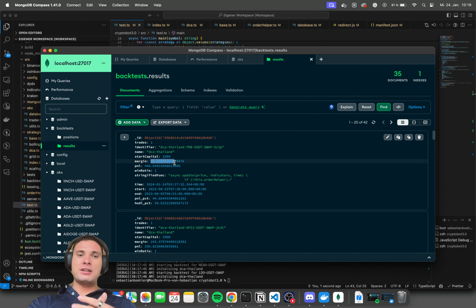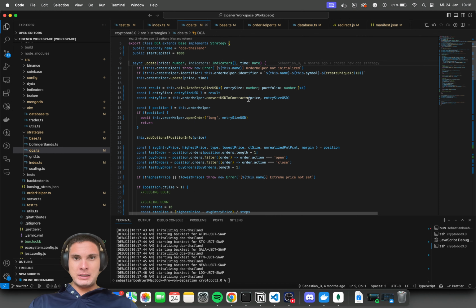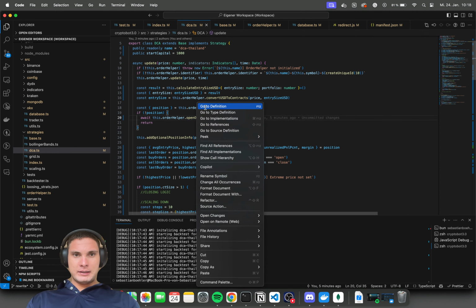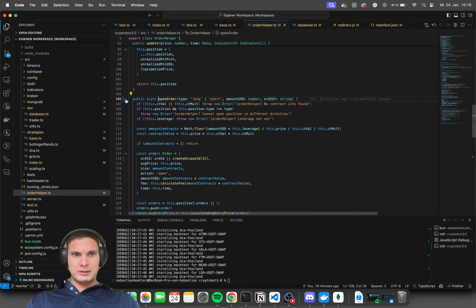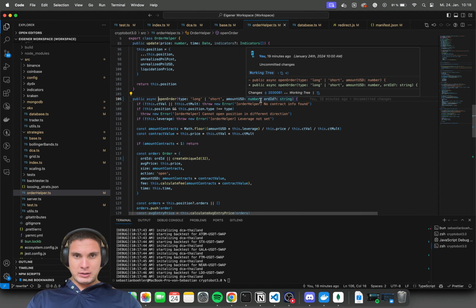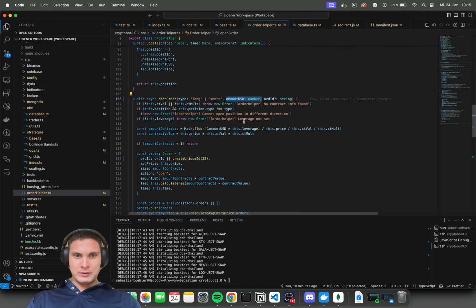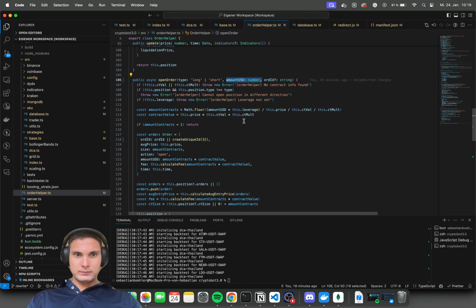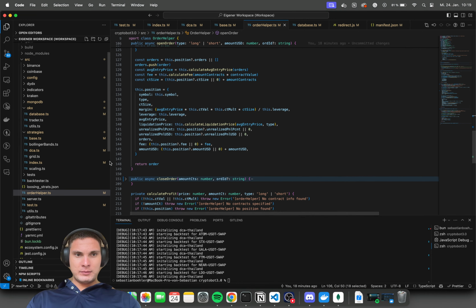I'm confused because, let's see, do we maybe have to multiply the entry size with the leverage? Or does that happen in the open order? No, okay, we do that in here. So we pass in with how much margin we want to open. Let's actually confirm this.